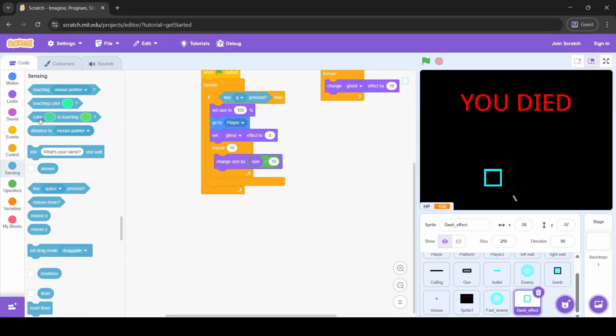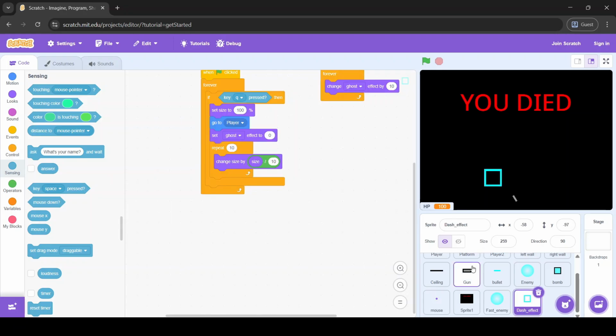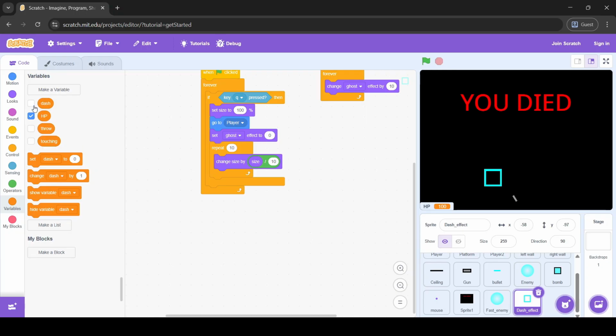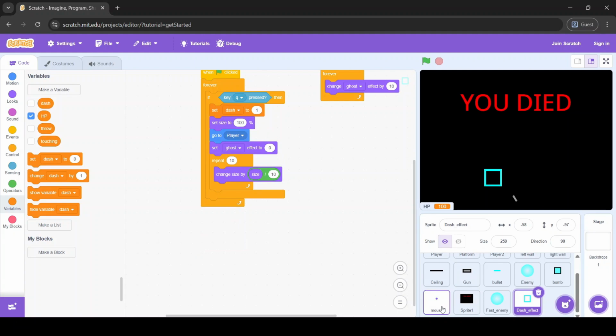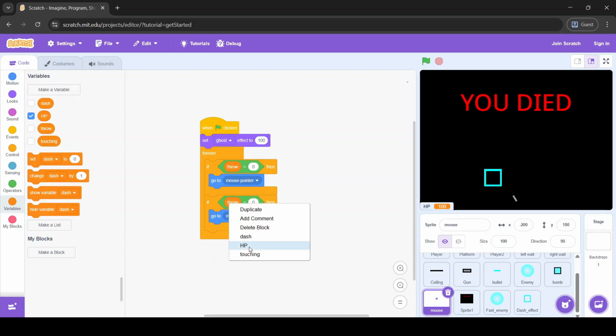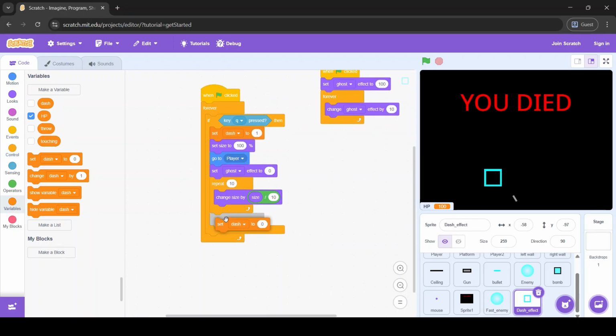So when it is clicked, we name another variable called dash, for all sprites. Had the dash variable, set dash to 1. When flag clicked, with dash equals 0, go to mouse pointer, set dash to 0.